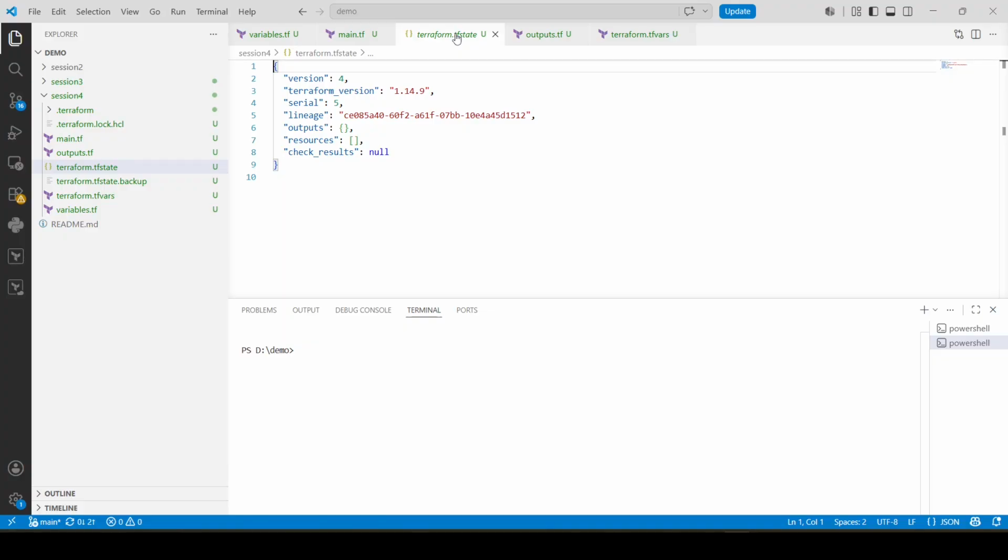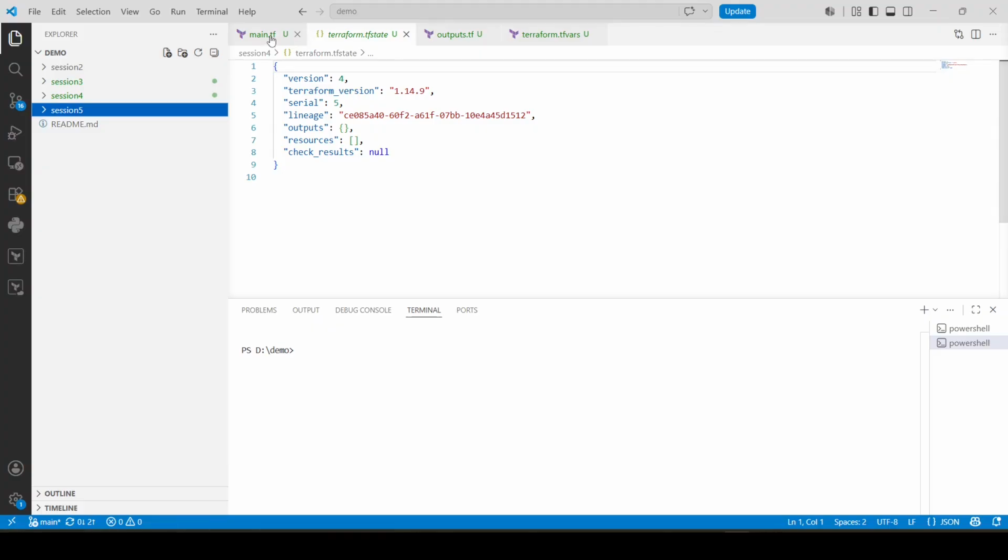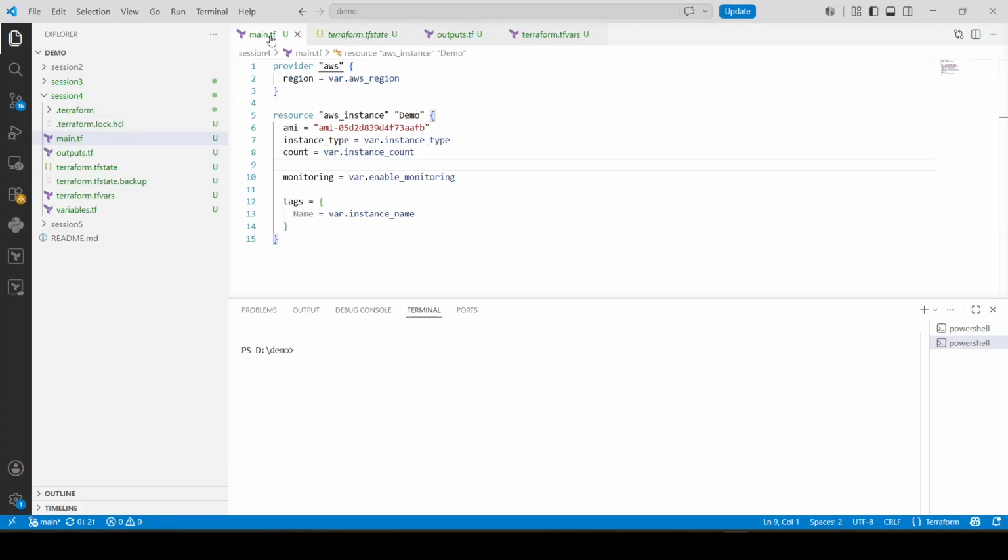Let's create a short demo. Let me create a folder first. I want it here. Session 5. Let me close all. Since we already discussed how to write variables.tf and the other files, today I'm not going to write all those things.